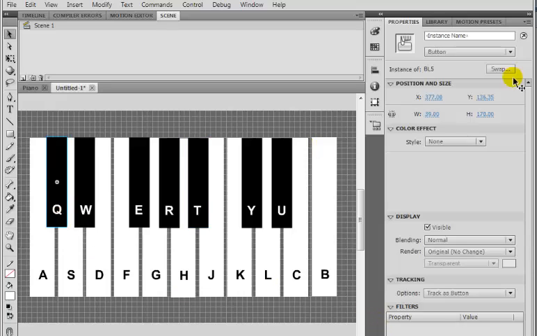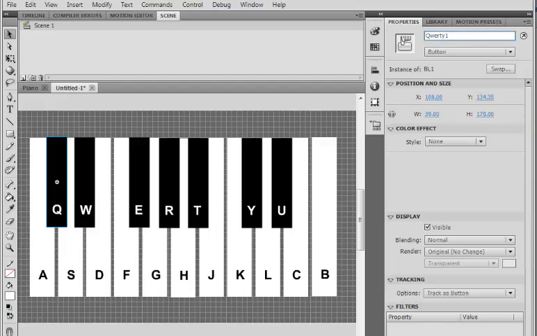So let's just call this maybe QWT1. Let's get it right. QWT1. Okay. So that's what I'm going to be calling it. So I know there's the buttons on top.